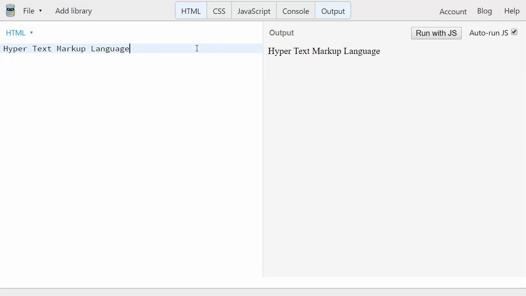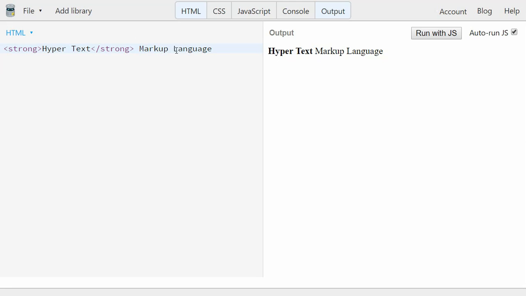So the hypertext markup language is going to be the code we write to serve content. So someone comes to our website, we want to show some content to them. We write that content in HTML. Now you'll see I've written what looks like plain English, and it's rendered in plain English over here on the side in the output. But you can add the hypertext tags to it to give it that hypertext markup ability. So here I've added the strong tag. We'll go into the anatomy of an HTML element in one moment, but you'll notice that it's changed the content a little bit. The actual letters are the same, but these are now bold.